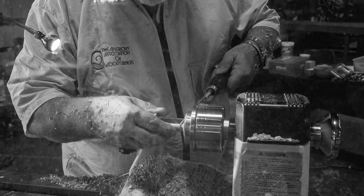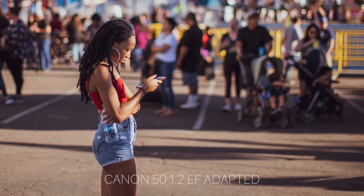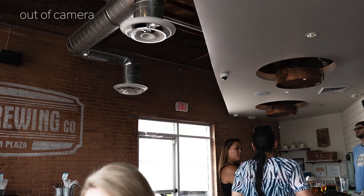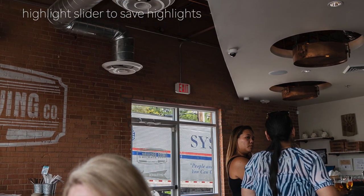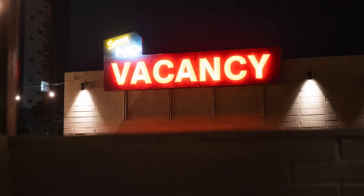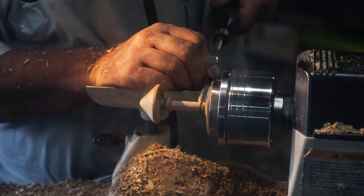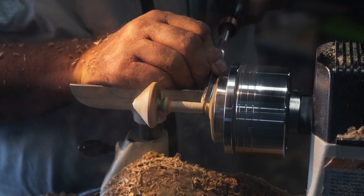Not only does it have great low-light, this sensor has really good dynamic range. It might not have the best-in-the-world dynamic range, but it's better than the Canon EOS R without question, and better than my Leica SL was. I've never blown highlights using this camera, and you can bring out the shadows too — dynamic range is top-notch. The rendering, color, dynamic range, and low-light ability make this my favorite sensor ever in a 35mm camera.